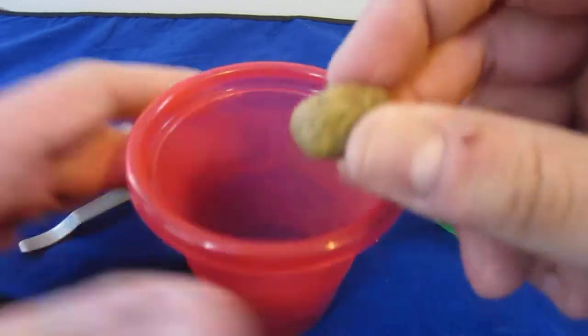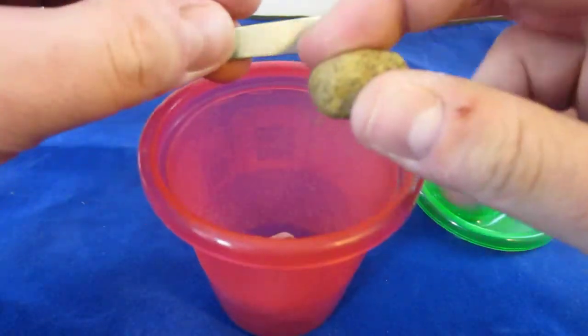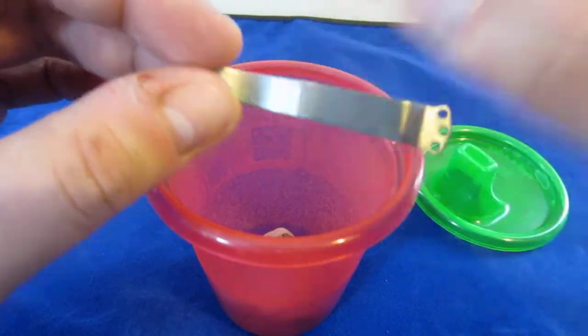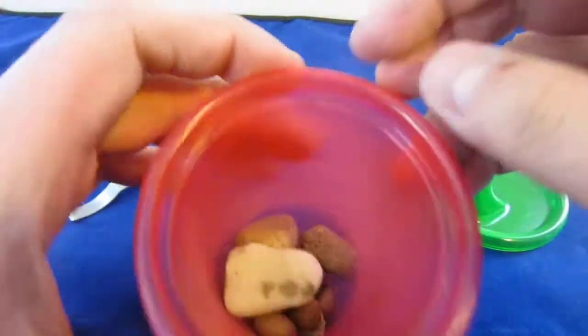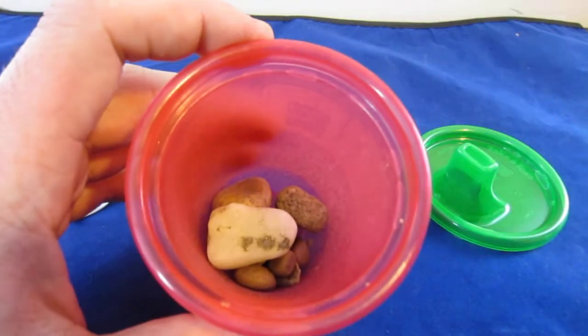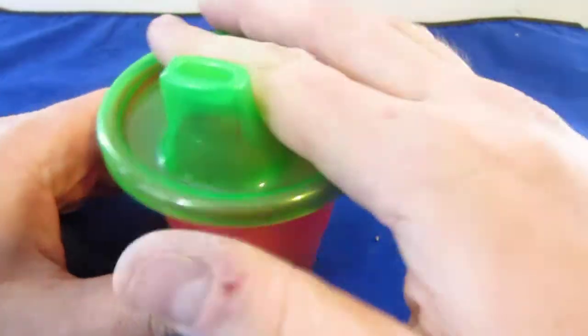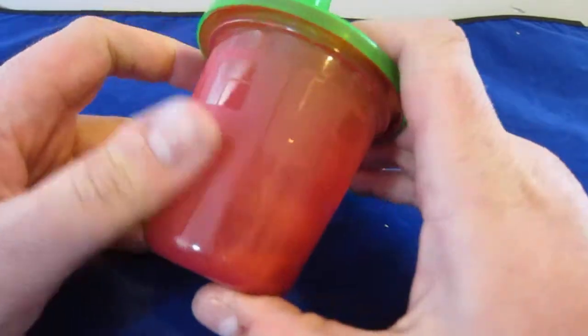I like to do different sizes because I feel that some of the smaller ones will get into some of the smaller crevices and whatnot. But yeah, you just put rocks in there, put some sort of oil, WD-40, REM oil, whatever. It just kind of helps things glide along.